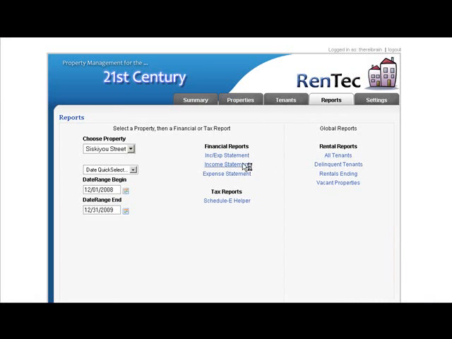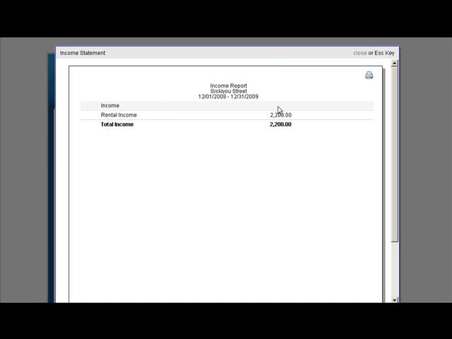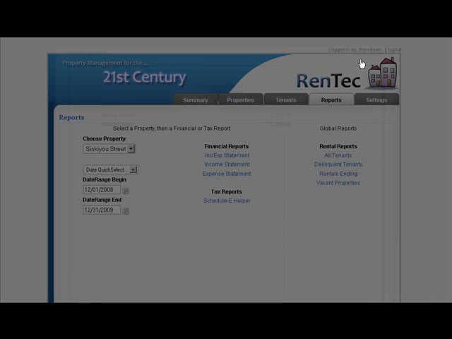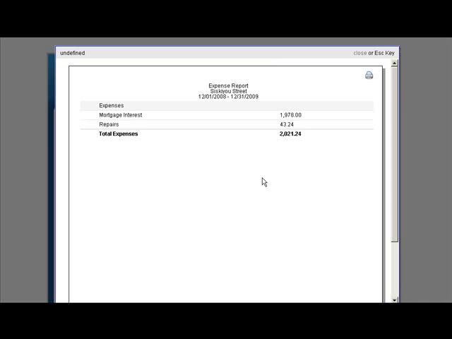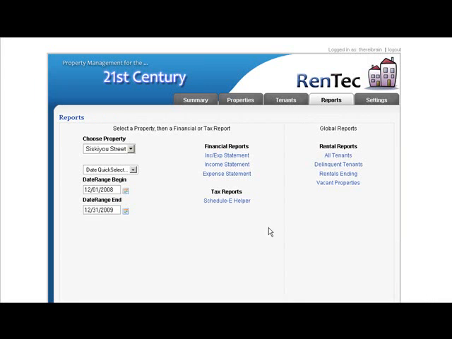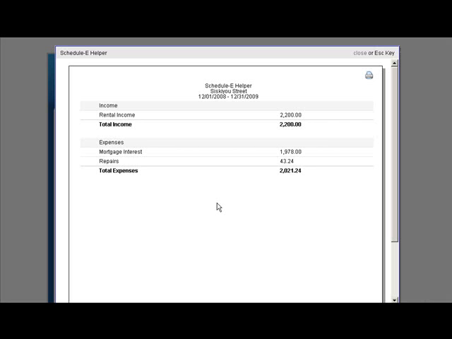Your income statement, let me show this one. Shows your rental income for the time period. Pretty simple report. Expense statement, same kind of thing. Your Schedule E helper, this is the kind of cool thing when tax time comes around. You just click this, it breaks down everything, shows your expenses, what categories they're in, so your accountant can easily get it into your tax returns.